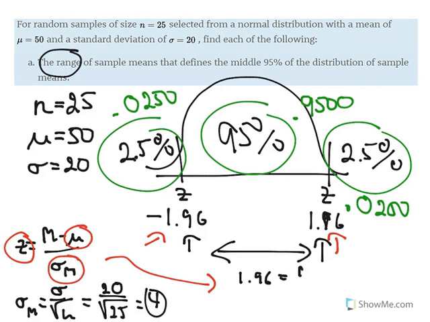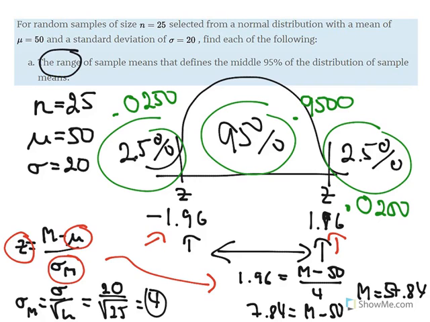1.96 equals M, which is what we don't know, so that's the value we're looking for, minus 50, over, and we said this is 4. So now both sides times 4, right, in order to isolate M minus 50 on one side. So that is going to be 7.84. Now we're left with M minus 50. Now we add 50 to both sides. So 1 M is going to be 57.84. And that's a positive one, so this is this one right here. So a z-score of positive 1.96 corresponds to an M of 57.84.